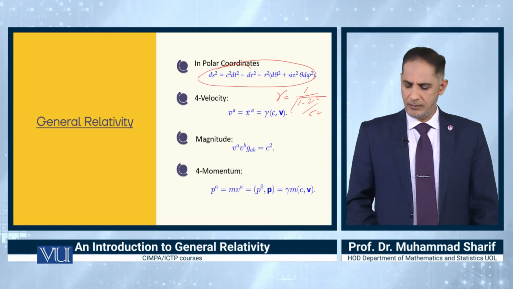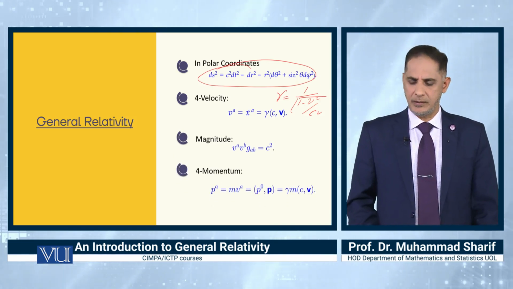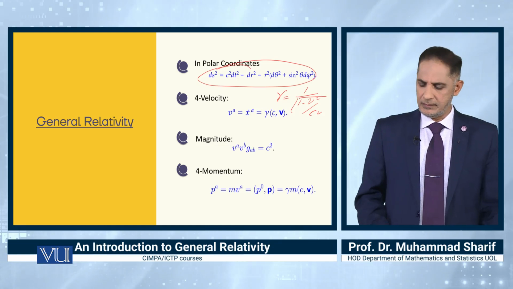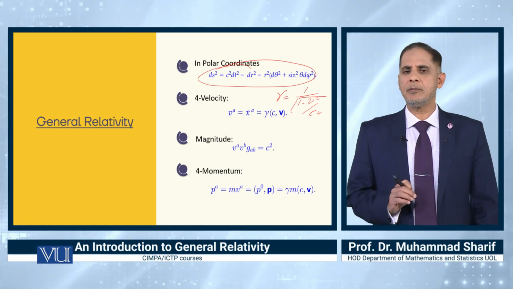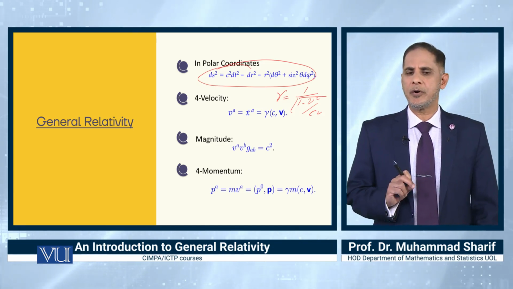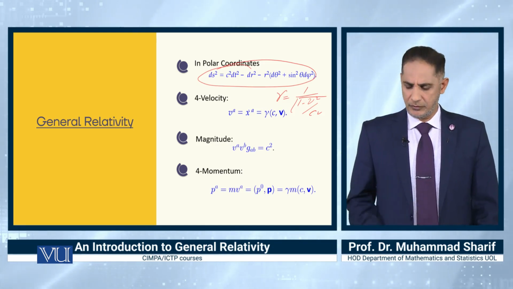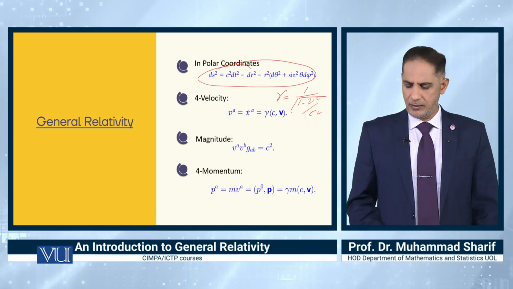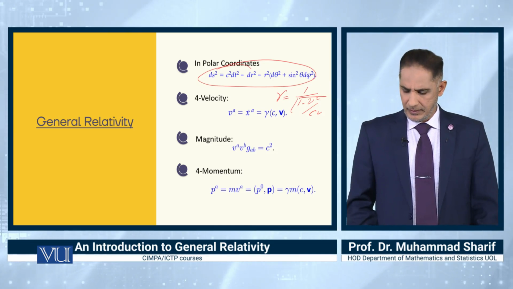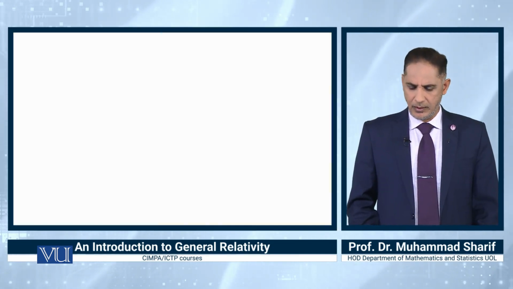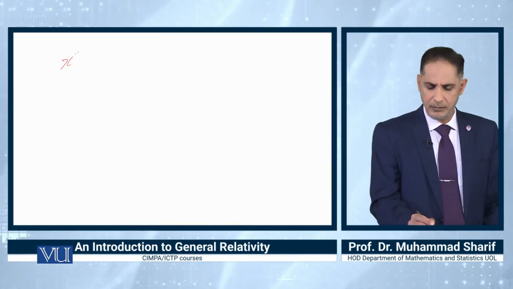Let me mention how to calculate the magnitude of these quantities. This is the 4-vector momentum. 4-momentum is, as you know, the product of mass with velocity. So here 4-momentum will be mass times 4-velocity, and I will just explain how to calculate the 4-vector magnitude. This is the magnitude of a 4-vector.